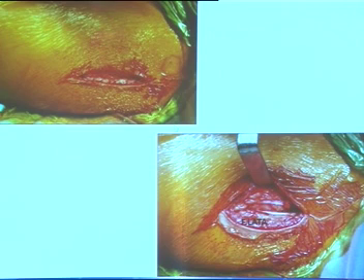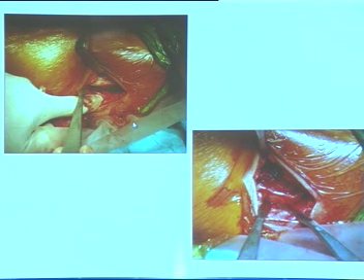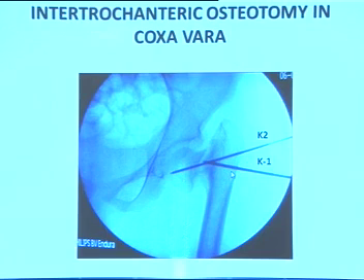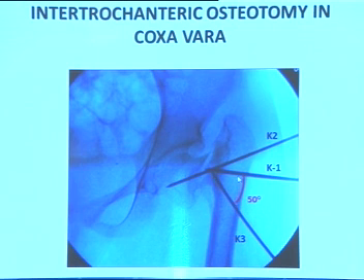So midline angle, Watson-Jones type. This is fascia lata. Anterior two-thirds of the vastus lateralis sleeve, you take it anteriorly. This is the K-wire at the upper border of the lesser trochanter. K2 wire is in the direction where you are going to put your chisel, that is seated in the inferior part of the head of the femur, and that is the wedge 50 degrees, because 70 degrees has to be converted into 120, so we excise a wedge of 50 degrees. Conditions bilateral in this patient.